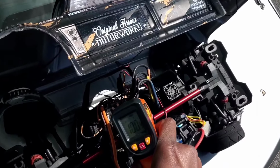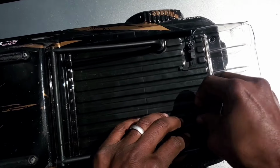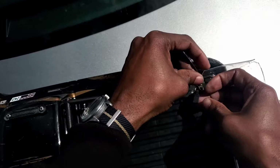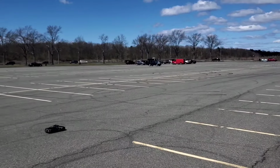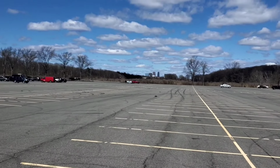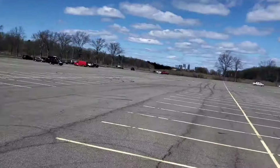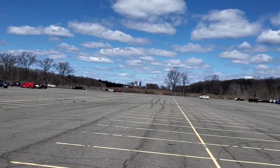All right, I'm gonna go for more. Maybe we can hit that 100. It's windy today though. I think if I could get one good, strong, straight pass without fear of crashing into somebody else's car out here, and if the wind just dies down just a tad, or is at least at our back, I think I could hit 100 today. So I'm gonna try for it. This might be it. Come on, girl, 100.